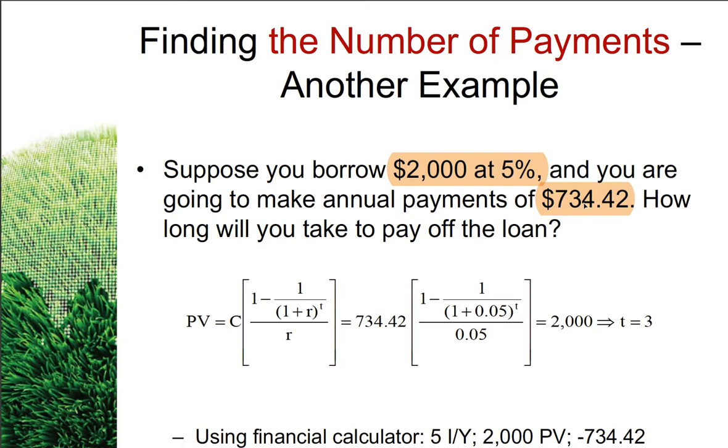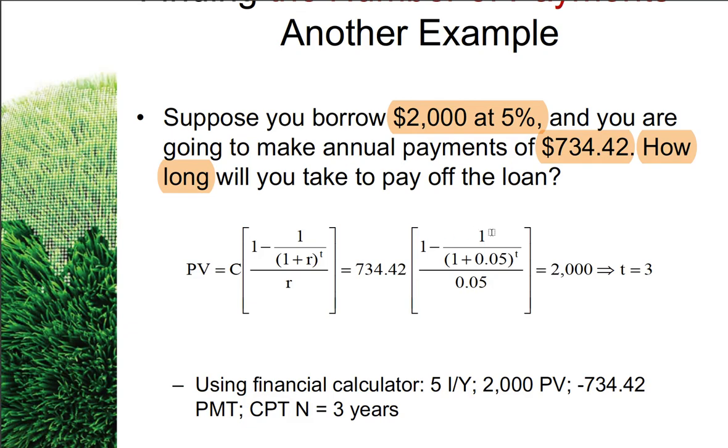So how about the future value? When you loan, meaning that you already pay, so the future value will be 0, because you pay the loan. So how long? The question is how long will you take to pay off the loan. From the formula we do this, so we'll get the number of periods.